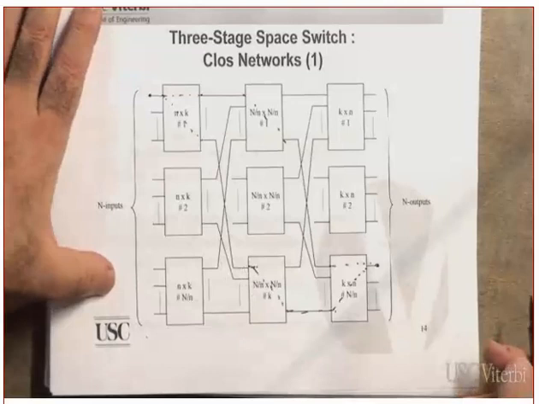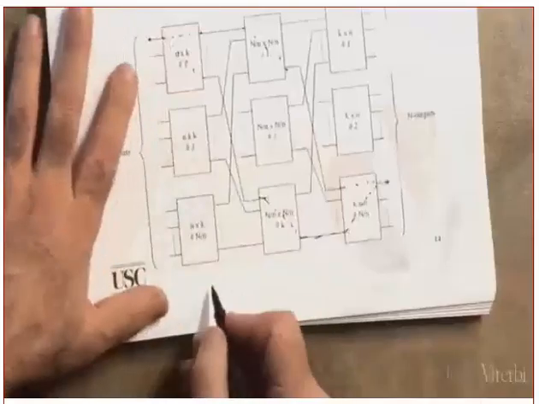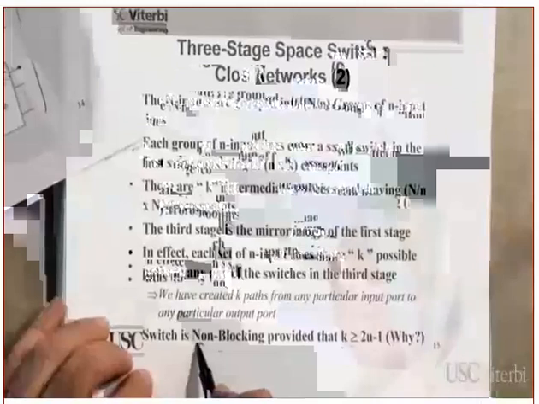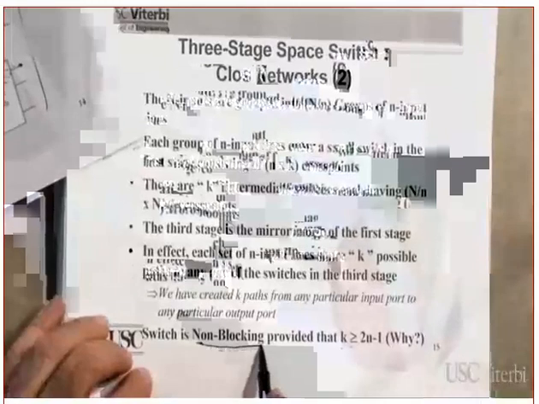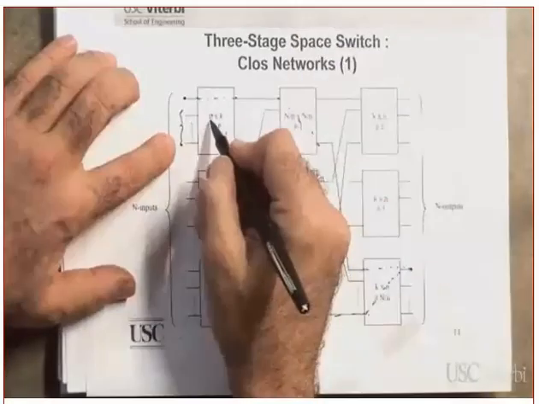Okay. This is how you measure the complexity of a 3-stage space switch: the number of cross points. How many cross points do we have here? N by K. Again, this one is just a mirror image of this one. So what do we have? We have 2 times N by K for each of these, and how many of these do I have? N divided by n. So 2 times N K is the number of cross points in these stages. I have N over n, and I multiply by 2, because it's for this stage and this stage.